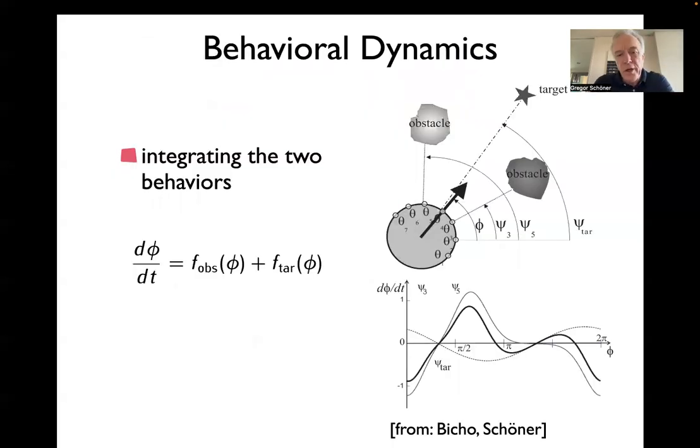Now, the integration of the other behavior is straightforward. In fact, the target in this lecture will not really be solved. It's still symbolic, right? We have a target contribution. So we say somehow there is a direction in the world that is the direction of the target. And in the implementations, it's actually in coordinates. We have some memory for where the target is, and we use dead reckoning, estimating where the robot is, to always compute in which direction the target must lie.